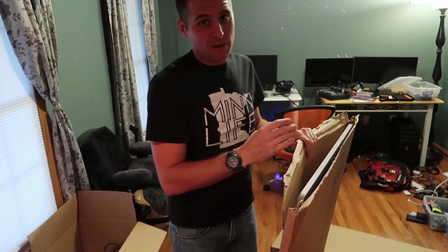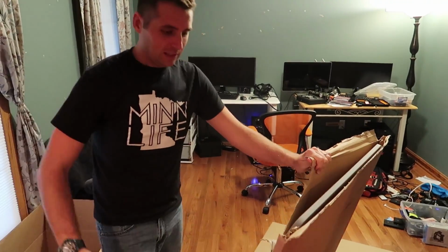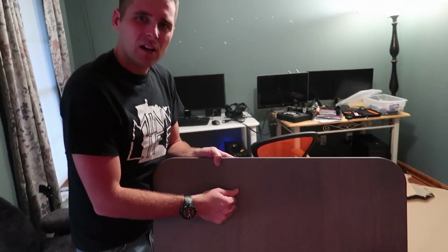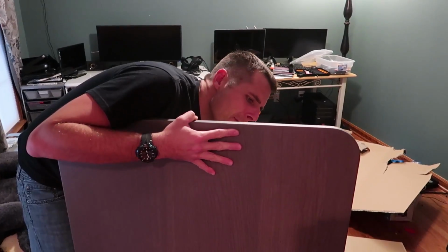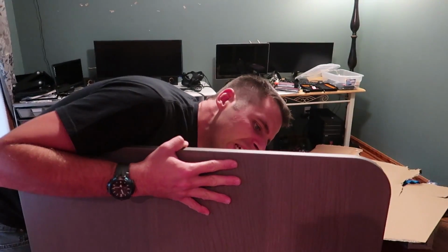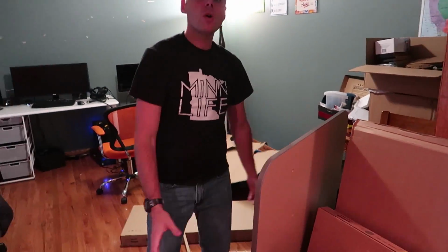It's gonna be a total surprise to me. My wife picked this stuff up. She said, you're gonna love it, so let's see if I love it. Oh, you're gonna get to see it before me. Is that real wood? Sounds like real wood. It's better than particle wood. It kind of looks like a plywood hybrid blend. Okay, all right. I like the color. Good choice. I knew I could trust you.